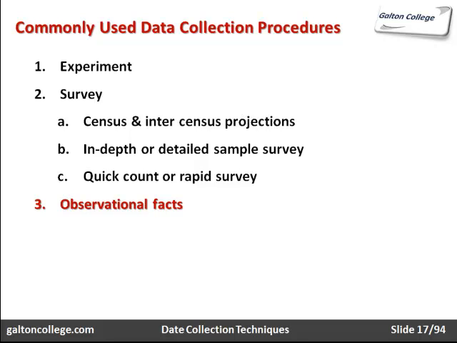We also have observational facts. We make observations with our eyes. We use our senses to judge, and it's quite a valid form of picking up data and of data collection. It wasn't properly recognized until probably the 1960s or 70s, when participant observation was taken more into the mainstream of subjects like sociology and psychology, but it is a valid form of data collection.